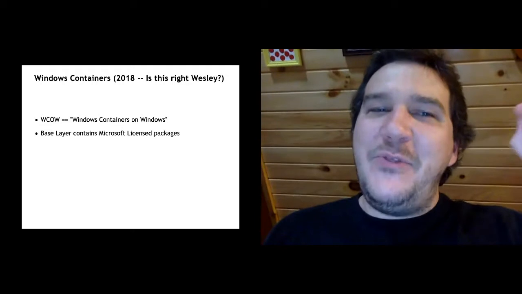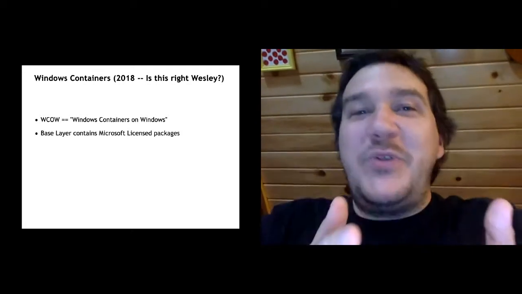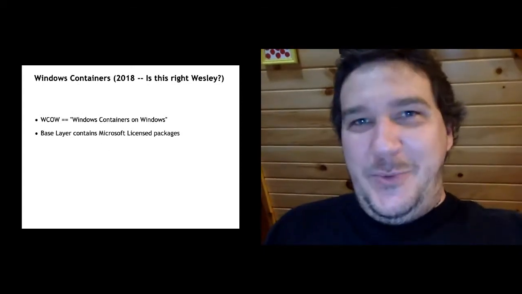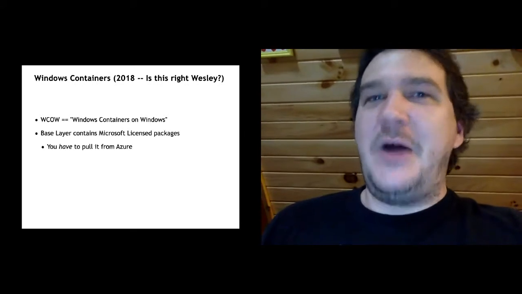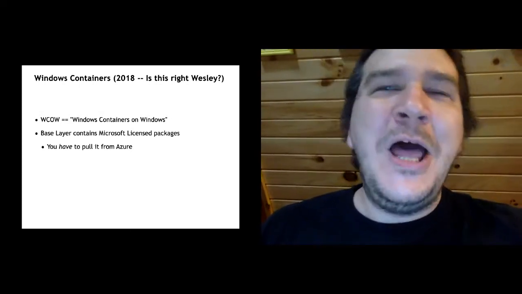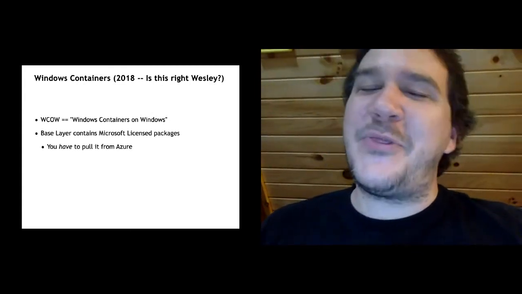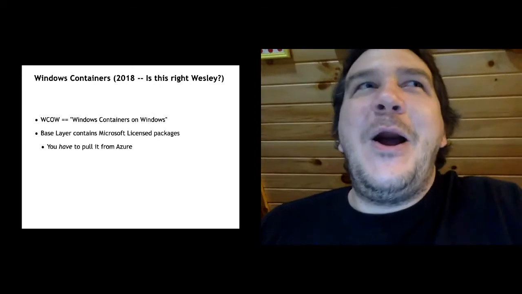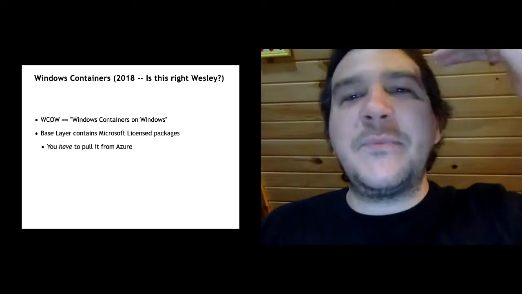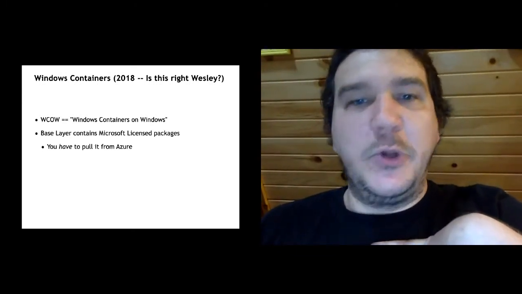What's neat about these, that those of us in the open source community don't really deal with, is that there's licensed stuff in these base layers, right? There are Microsoft provided libraries, so we can't just throw that on Docker Hub and share it with each other. You have to pull this stuff from Azure. That's how they enforce licensing on this. And if you look at Microsoft's documentation, they say if you've got an air gap site, there's a different way to do it, but I didn't dig too much. This is not my bag, but to me, this notion that of course we have to provide proprietary software in a Windows container is something that those of us that work mostly in the open source world don't normally see.